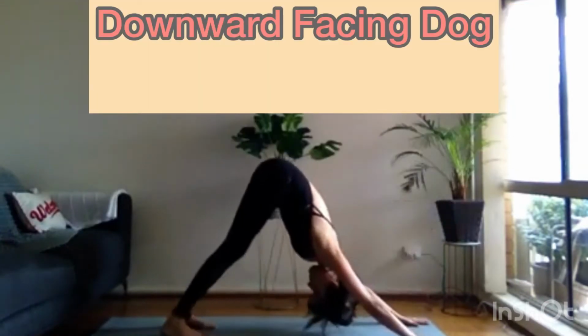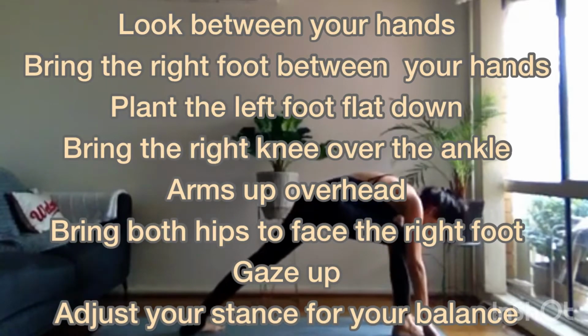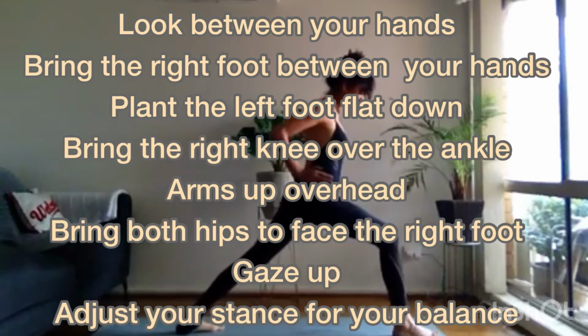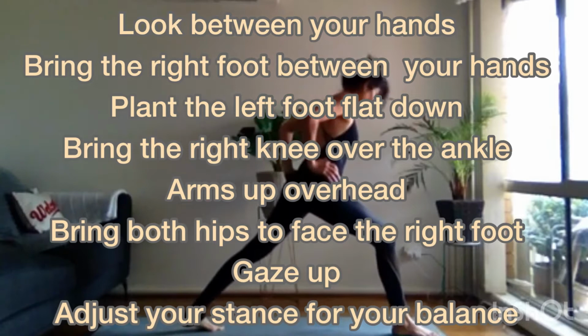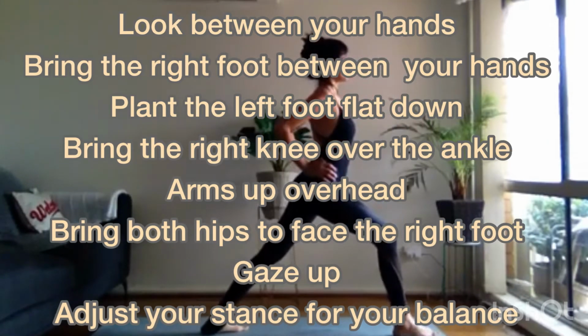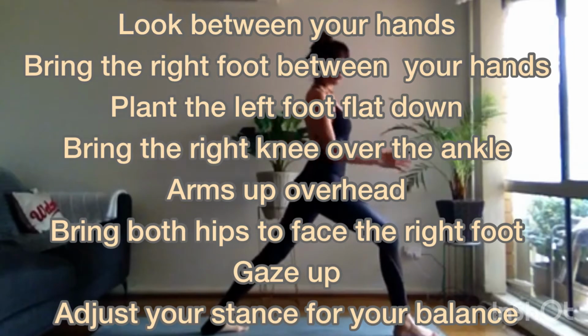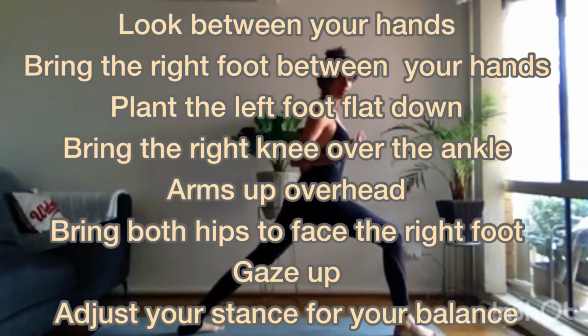Exhale, downward facing dog. And now inhale, look between the hands. Bring the right foot between the hands. Left foot goes flat on the floor at a bit of an angle. The right knee, make sure it's bent over the ankle. And now adjust your hips so you can move that back foot forward slightly to have both hips facing the right knee. So it's quite a balancing act.